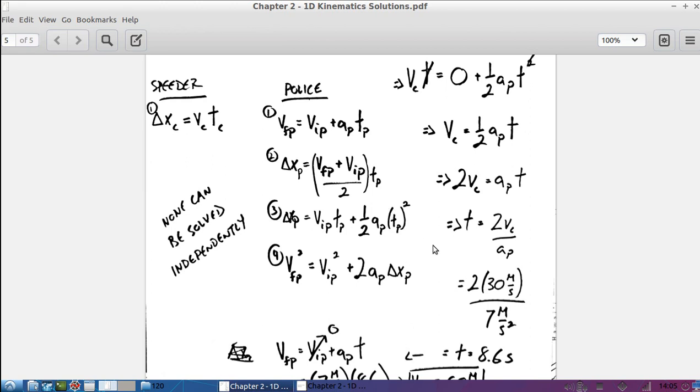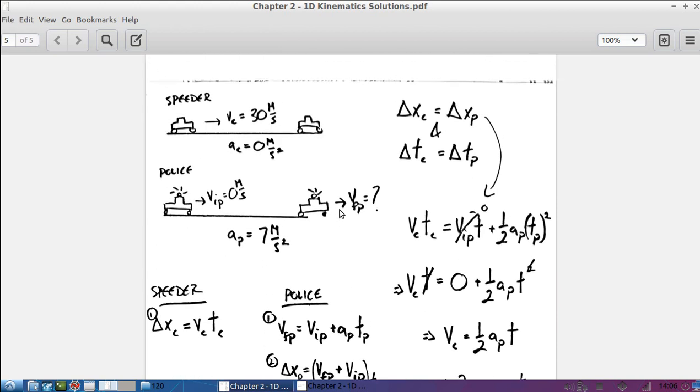All right, and the goal here is, if you're in a situation like this where it's not a straightforward one equation, one variable, or two equations, two variables situation, we've got to look at something that these two objects have in common. Okay. Now I'm looking, these all appear to be different quantities, right? I was really good about giving everything subscripts, right? None of these things in here look like I can substitute them in here, right? And vice versa. These are two different vehicles, right? What do they have in common? I go back to my picture. What do they have in common? They've got two things in common.